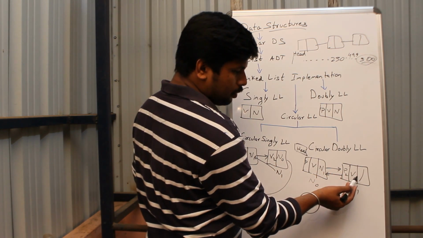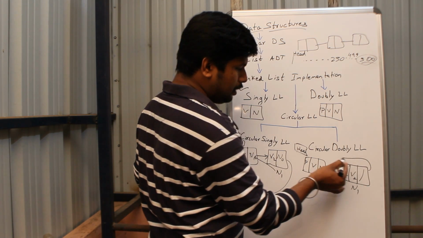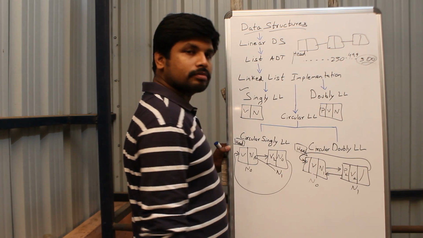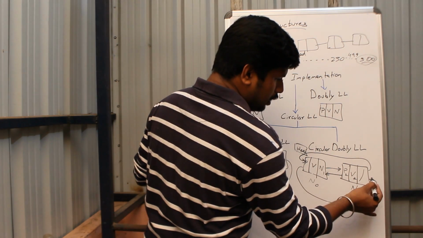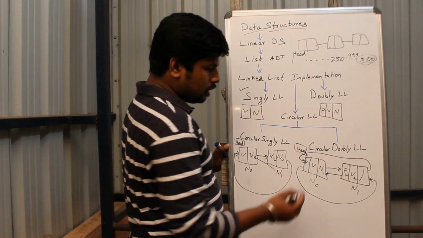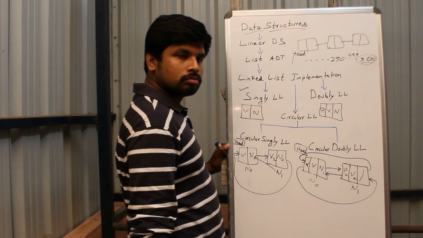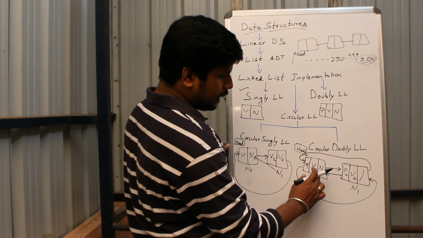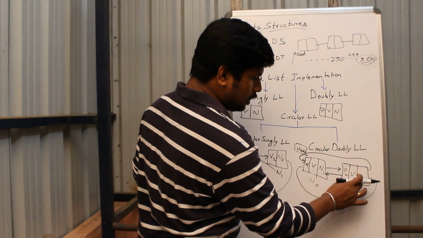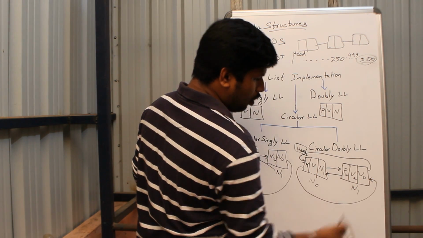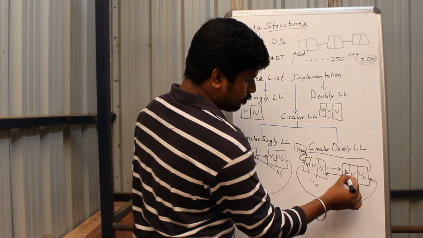For the first element, we go in the forward direction as well as the backward direction. So what we are going to do is combine the last element to the head itself, and the first element's previous element is nothing but the last element. So this previous element goes to n1. I'm sorry, yeah, n1. So in this case, the next element as well as the previous element is nothing but n1, and here the next element is n0, and the previous element is also n0.